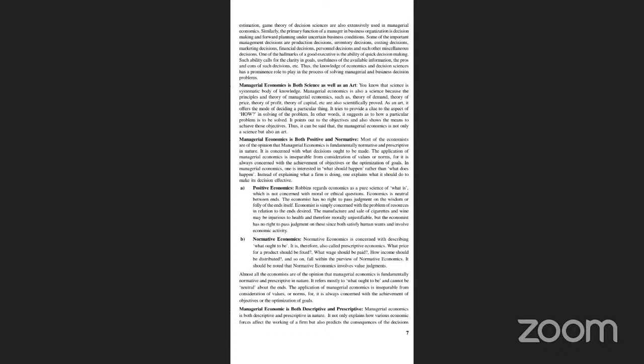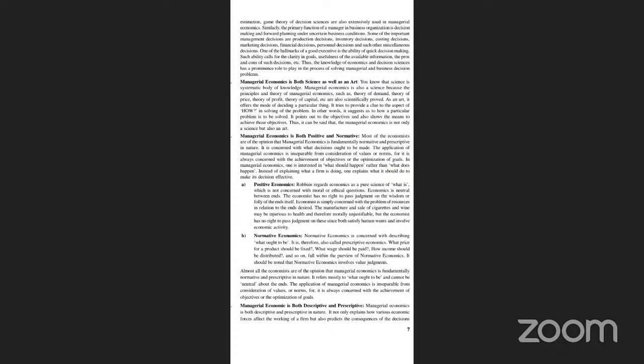Economics is both positive and normative. In what ways? Fundamentally, normative economics is prescriptive in nature. It is concerned with decisions like what is okay. Positive economics is all about what is. Economics has no right to pass a judgment, but is simply concerned with the problem of scarce resources and the desire to use the available resources optimally and make wise decisions out of it.